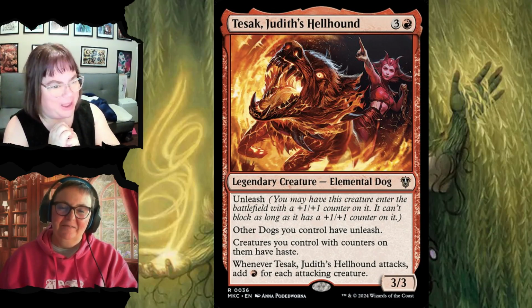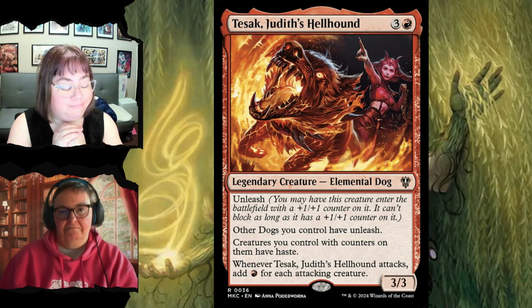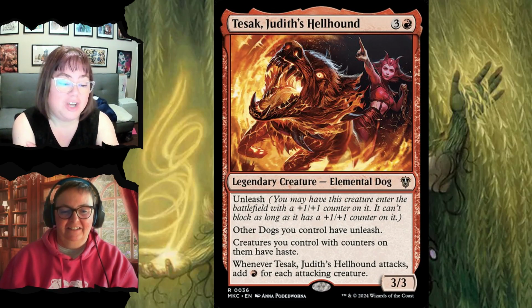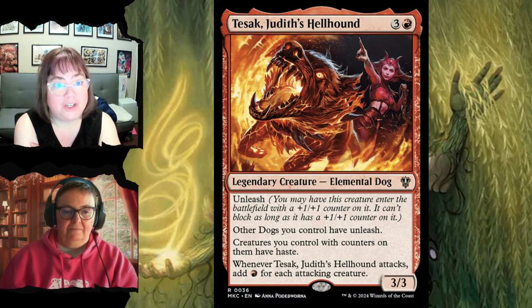Tessek Judith Hellhound for 4 is a 3/3. It has Unleash. So whenever you have a creature enter the battlefield with a +1/+1 counter on it, it can't block as long as it has a +1/+1 counter on it. So it's not a blocker, but other dogs you control have Unleash. Creatures you control with a counter on them have haste, so now they're fast. When they come in and they have counters, they have haste. And whenever Tessek Judith Hellhound attacks, you add 1 mana for each attacking creature.